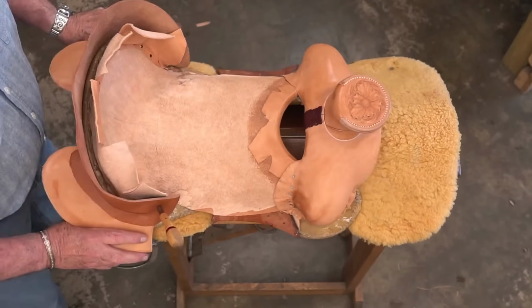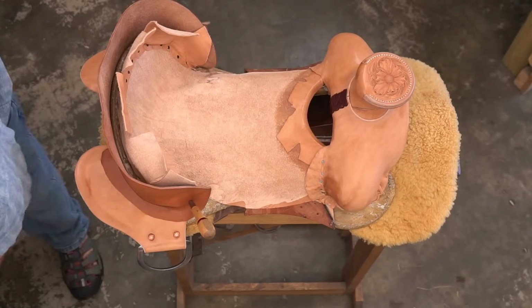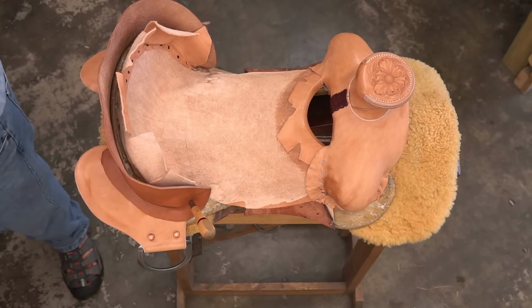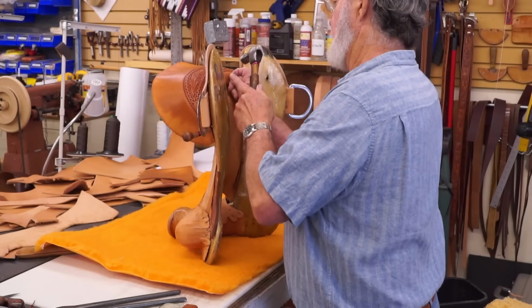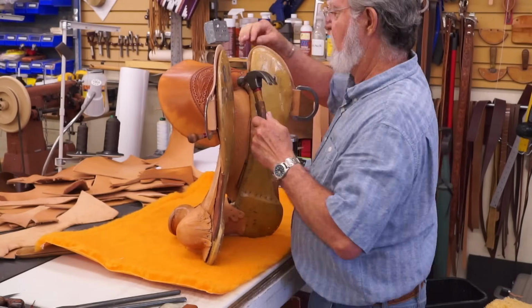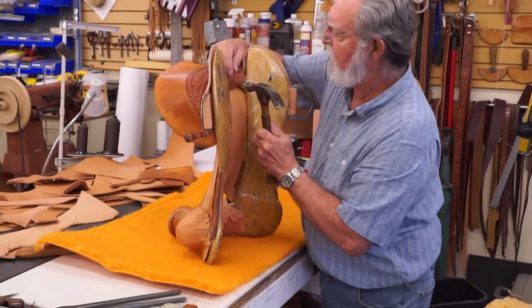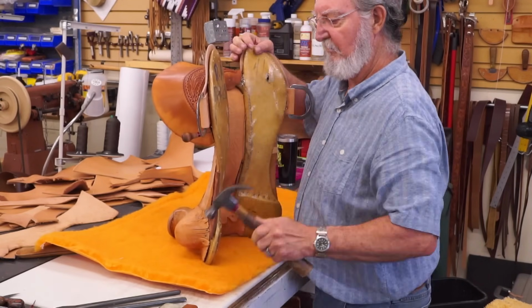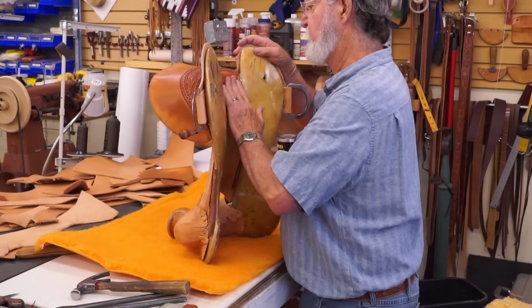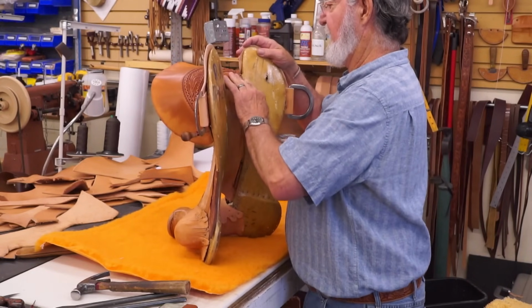It looks pretty good. I need my bench pad. I got to turn it upside down here. Stick a nail in the bottom. That's permanent, you guys. So I set that all the way in there because that nail is where it's going to stay.